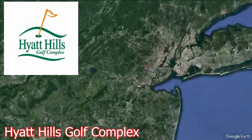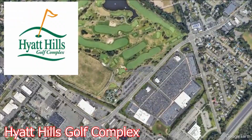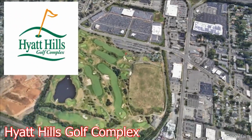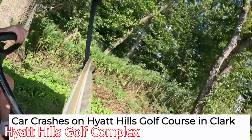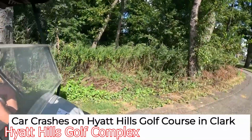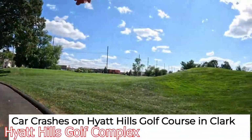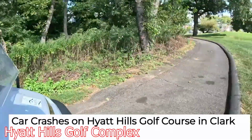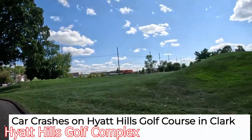Let's zoom on into this 9-hole course that's been considered the best in the state, where it also has some crazy accidents swinging through. Some real Jersey golf. Yeah, this is it. There's the tree. Holy shit! The car came right through. That's Jersey golf. Went from random all the way across, hit the tree, full speed. Oh my God. Still got some guys on a tee box right there. Were they okay? Yeah, everyone was fine. The lady was good. No injuries.